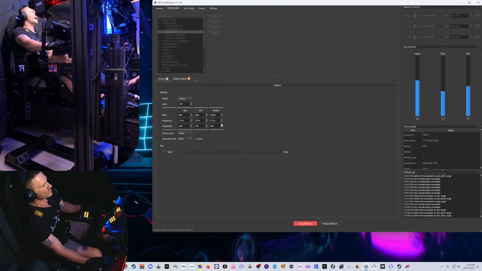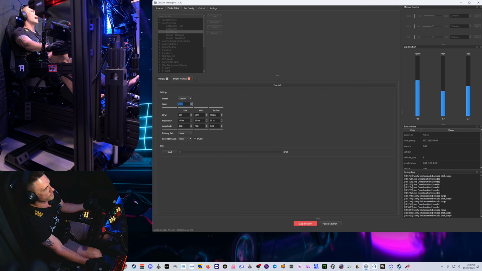So that is too much. Right now that feels like it's a bit too much. So we can just turn the gain down. So if we just start turning that gain down, that's probably just a fraction off. There we go. Now this is where we can really dial in.